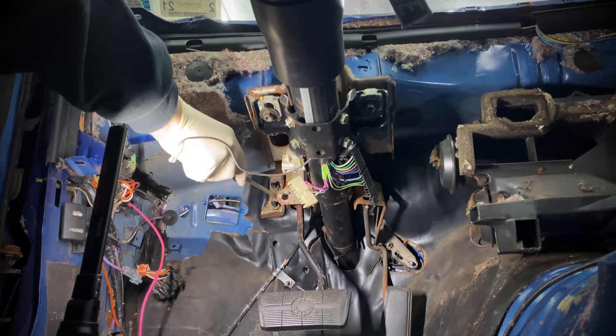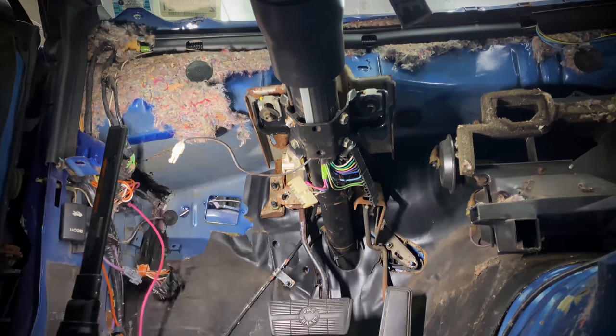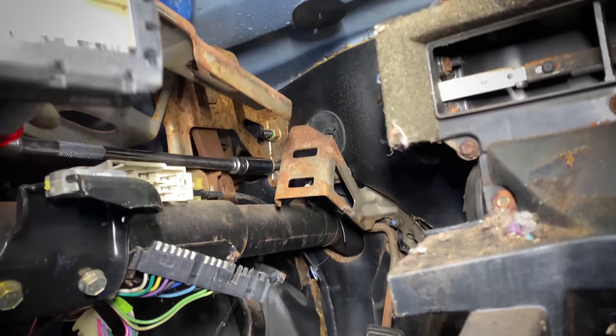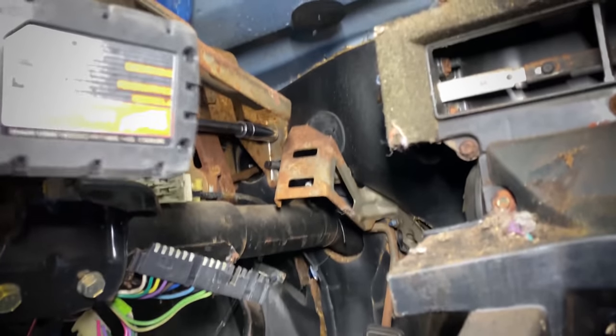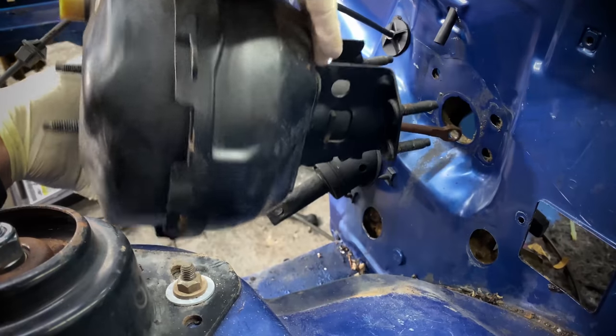Now, it is not required to pull your dash just to remove the brake booster, but being it is easier to do it this way, we might as well pull the booster now. After disconnecting the clip from the brake pedal, we can now zip the four 15 millimeter nuts off the booster and then simply pull it away from the firewall.